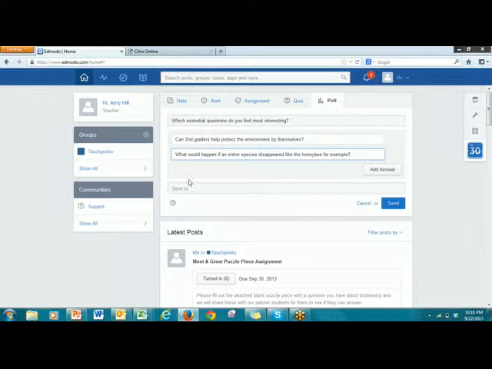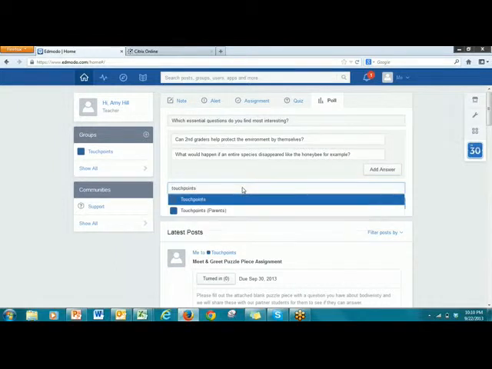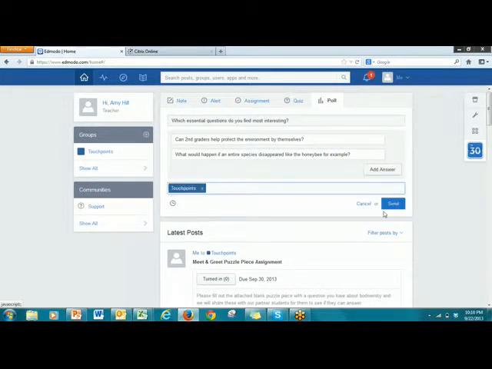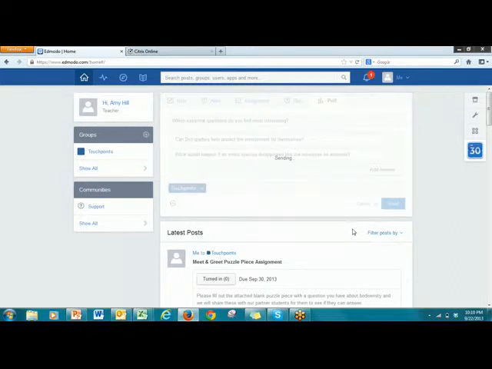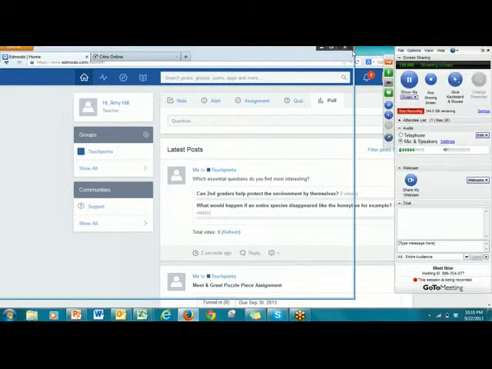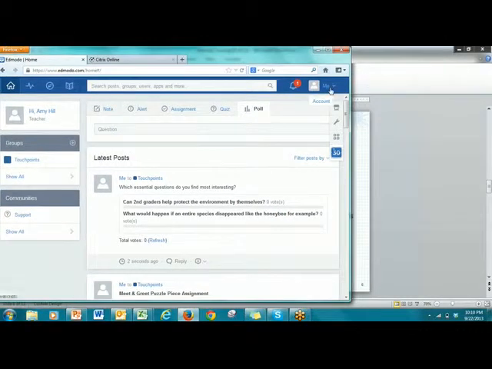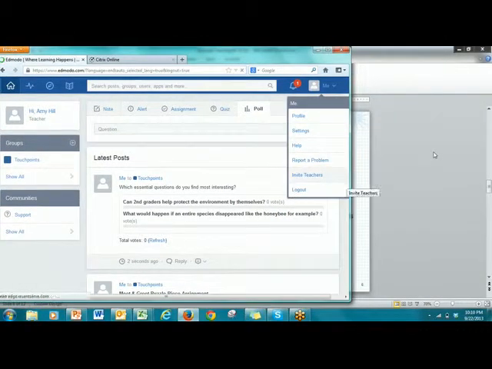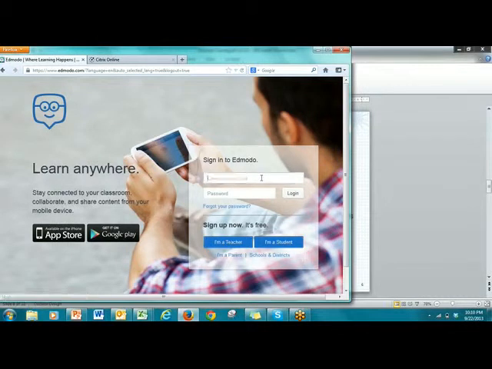So you could type out several questions and then type who you want to send the poll to. I'm going to send it to my Touchpoints group and click send. So this is what it looks like in your feed, but if I log out, I can show you what it looks like to the students so they'll be able to vote.